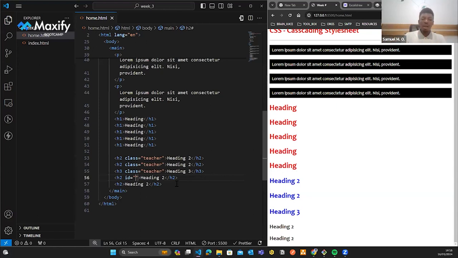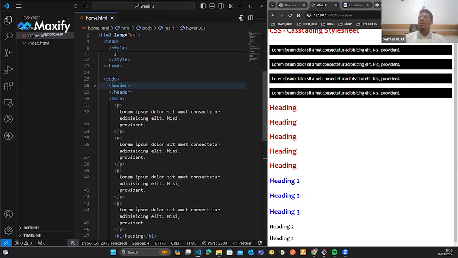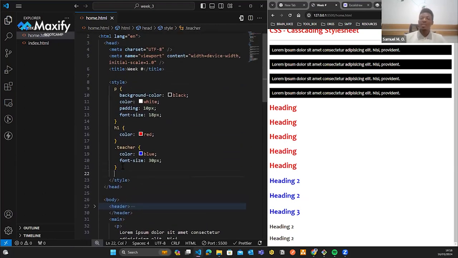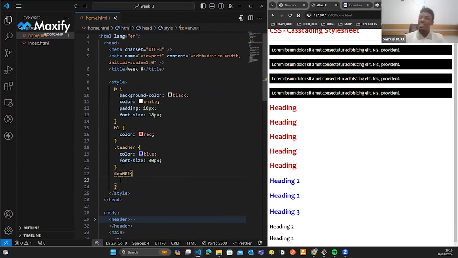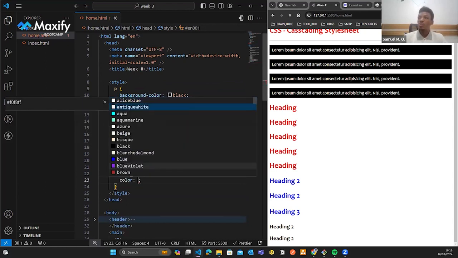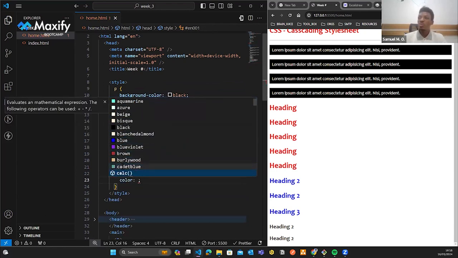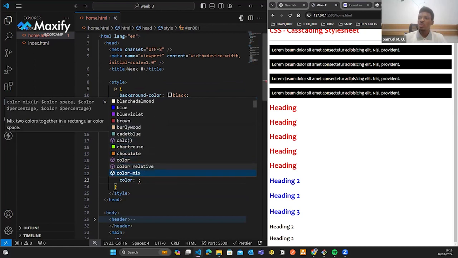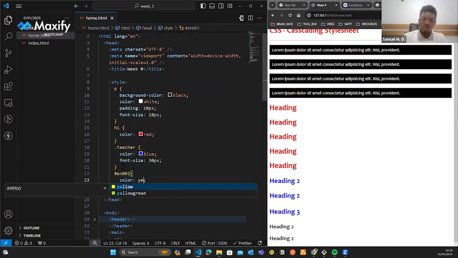Let's say my own enrollment ID could be EN001. So I can now come here. I'm telling CSS to look into this file. Anybody that has this ID, let's change this person's color to yellow. Let me try yellow.